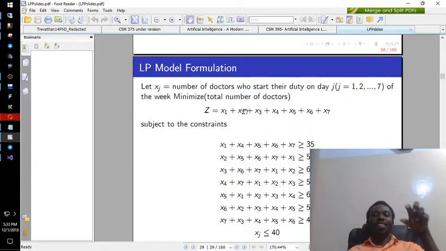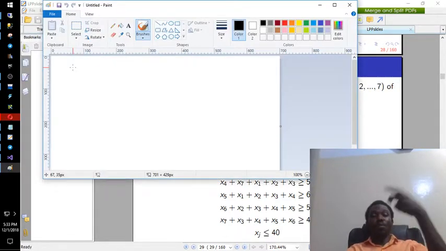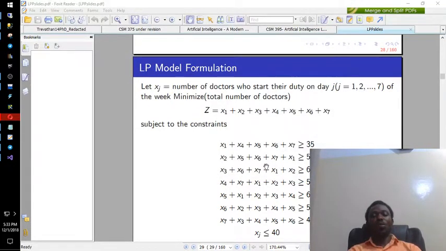Then each point of the feasible region, you plug back into the objective function to see which one gives the maximum value, or if it's minimization, which one gives the minimum value. So if you have 2 variables, you can use the graphical method.